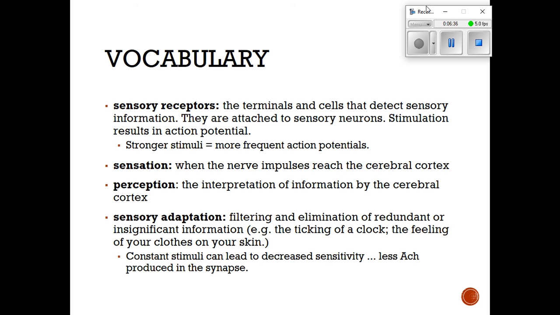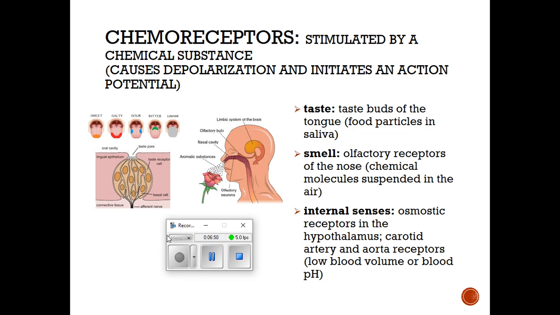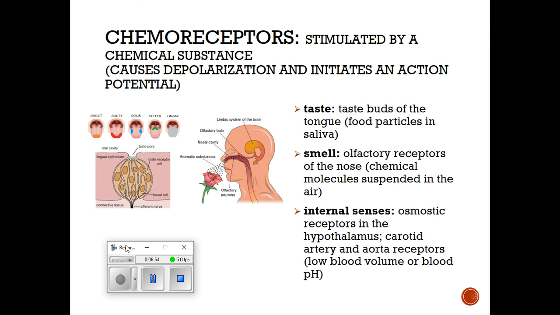So like I said, there are different types of sensory receptors. And we're going to do an overview of a few of them and go into a bit more detail about some other ones. The first category of sensory receptors that we'll look at are chemoreceptors. Like their name suggests, chemoreceptors are stimulated by some kind of chemical substance. And so I'm indicating which type of stimulus each of them need, because that's really the thing that differentiates the different sensory receptors. When a chemical substance binds to one of these receptors, it causes depolarization, initiates an action potential. That's what happens in all sensory receptors attached to sensory neurons.